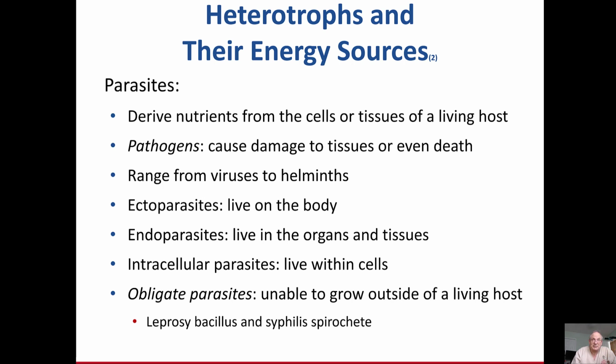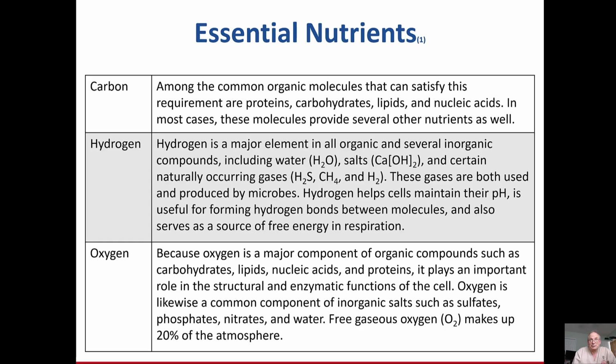Now, viruses are obligate intracellular parasites, and there are some other organisms, even E. coli at times can be intracellular parasites, but Borrelia burgdorferi that causes Lyme disease is an obligate intracellular parasite, as are others. So obligate parasites are unable to grow outside of the living host. The leprosy bacillus and the syphilis spirochetes are additional ones to my list here. So there are many examples that are obligate intracellular parasites.